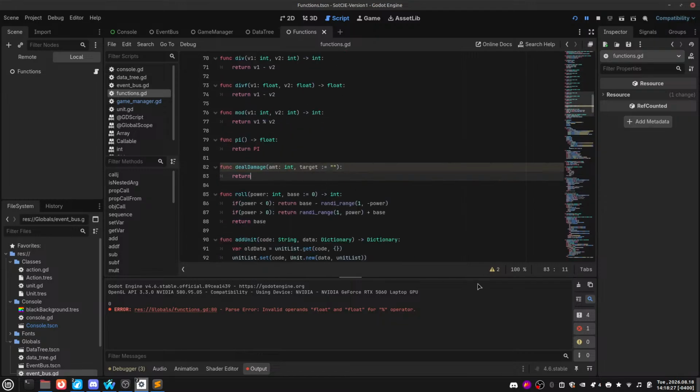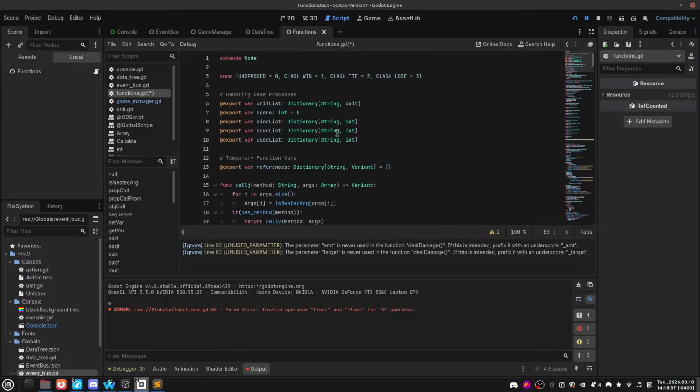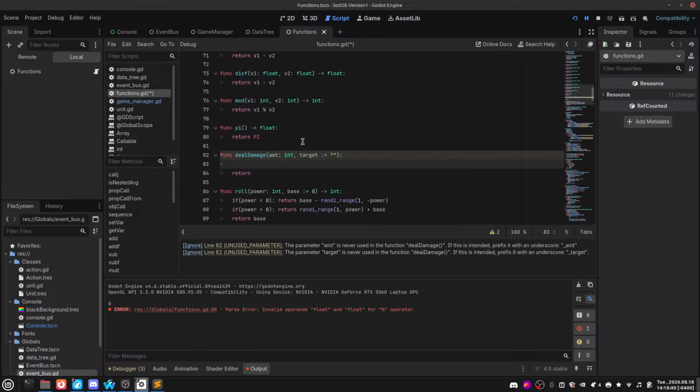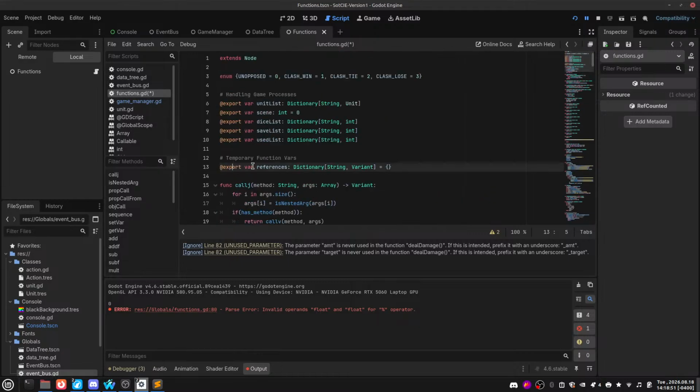So with this deal damage, I didn't use the args anywhere. In the case that the target is not specified, we are going to have something, when it comes to the sequence, right? A sequence like hit. Hit is a predefined sequence. When the sequence hit is called, we are going to actually make temporary references of caster and target. And target could be an array, and we're not going to deal with that yet. That's going to be a problem. But we're not going to deal with that.